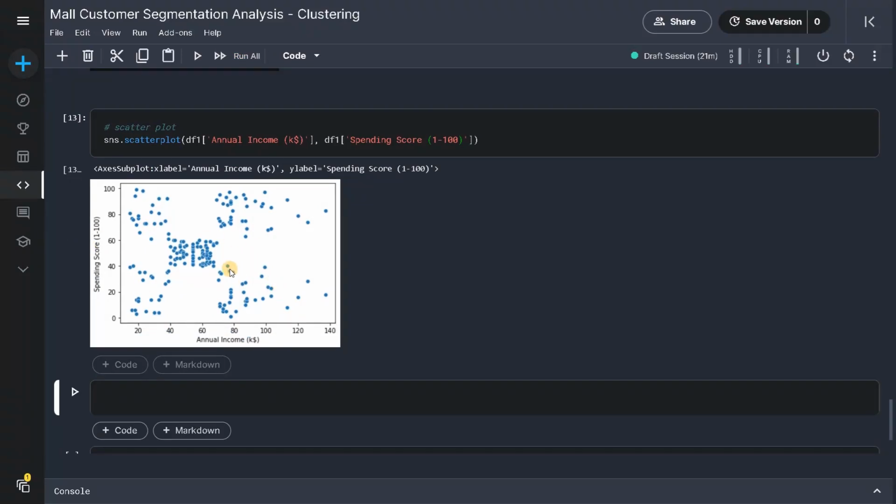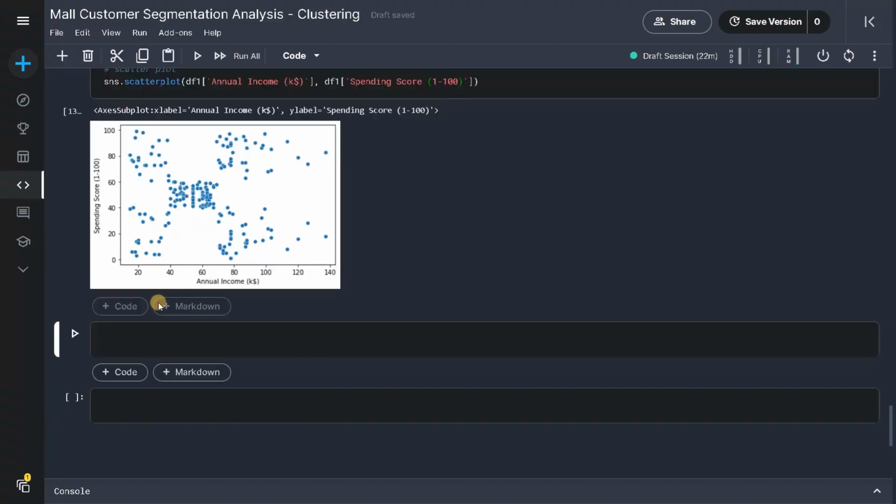This is the scatter plot we are getting. I think you can clearly see, if you want to cluster, this part can be one cluster, this is one cluster, and this is one cluster. And if you are going for 5, the center one will be one cluster and all the four corner parts will be the other 4 clusters. So that's how we can easily cluster using this plot itself.